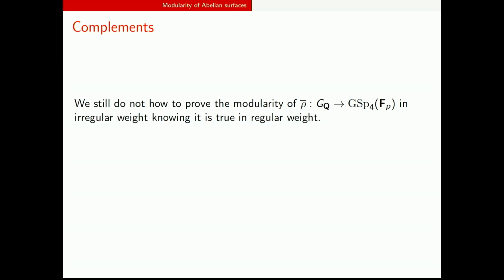There's still this issue of going from regular weight to irregular weight, right? If you had that and you had Serre's conjecture, then in fact you could prove the modularity of all abelian surfaces just by how Khare proved it. But this is still a tricky problem. But we do still prove an analog of Khare's theorem, which is the following.